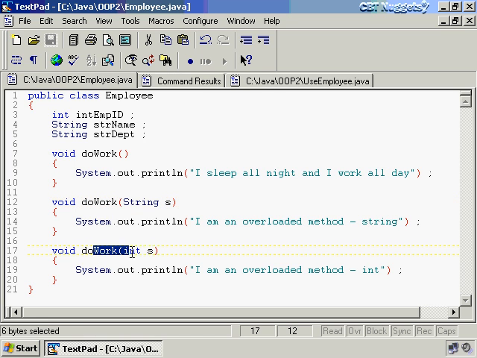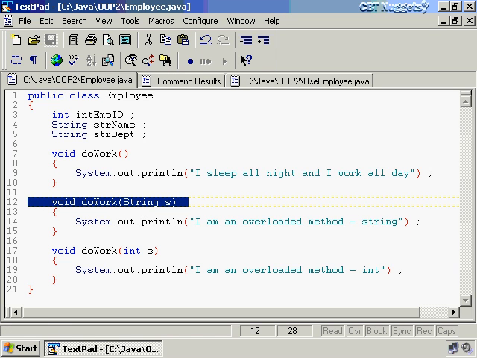Now if I made this an int, then this would be an int s and this would be an int s, and that would be the same. I would get a compilation error. It would not compile. Conversely, if I made this a string and left that alone, it would still not compile. So this doesn't matter, this would generate an error. If I change this to an integer, let me change that to an integer.